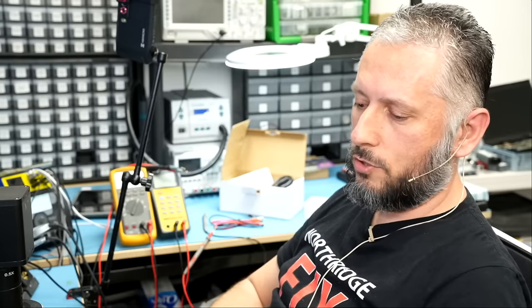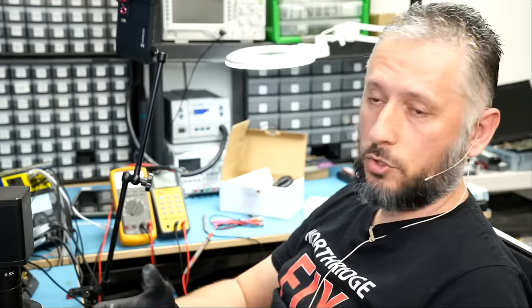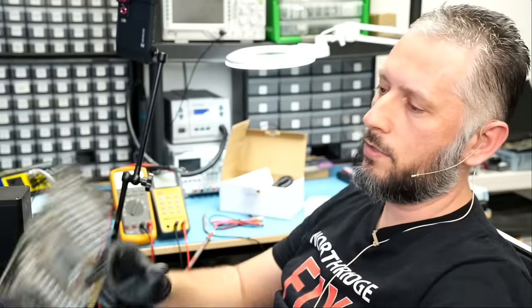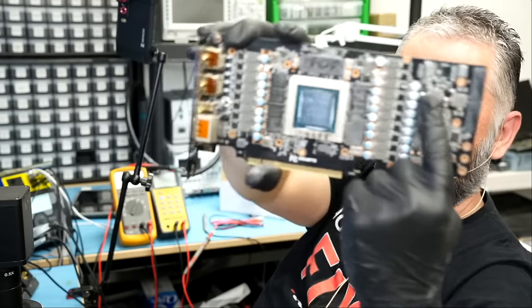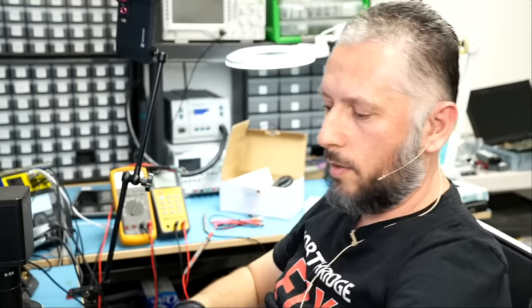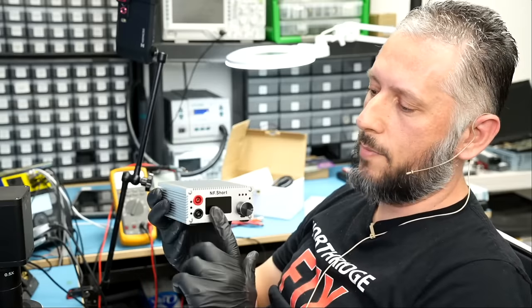Anytime you want to inject voltage to a video card, to a laptop, or any consumer electronics, you inject 1 volt, 3 amps max, and you monitor the board under a thermal camera. In our case, we have a short circuit at the inductor right here, so I'm going to inject voltage at either side of the inductor, and I'm gonna monitor the board under a thermal camera. Let's say I'm not seeing any heat spots. I do not know where the short is coming from. And the device is using 3 amps.